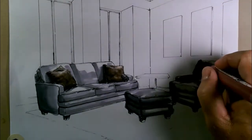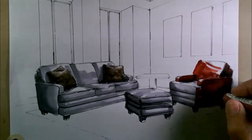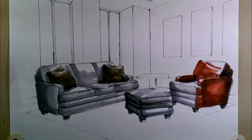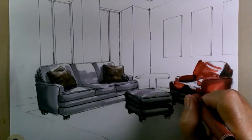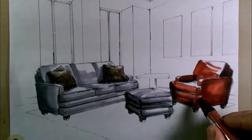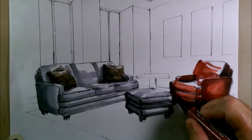And I think I'm going to leave that alone for just a second. And the same thing with the color marker. If you let it dry and then you go over an area, it'll change the value slightly. Let's go ahead and do these front pieces. It's okay if we leave a little white. We're going to go back in a second and work with our blender.